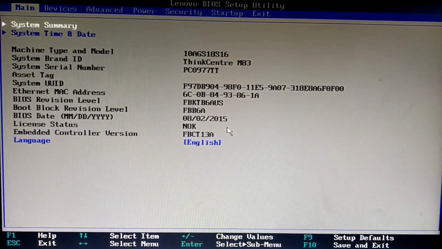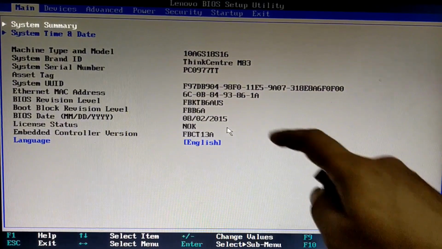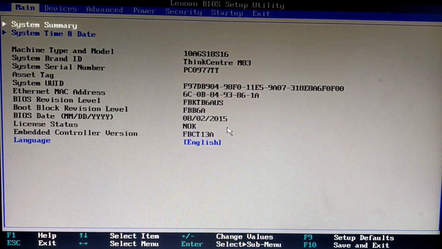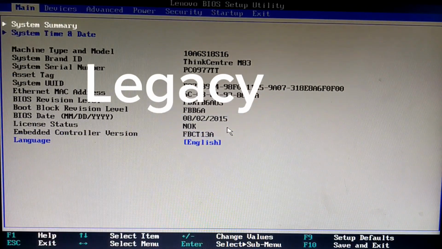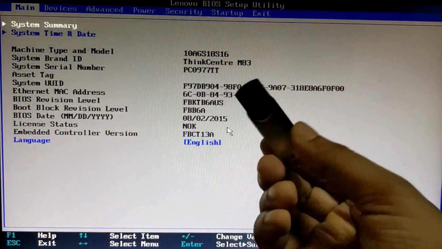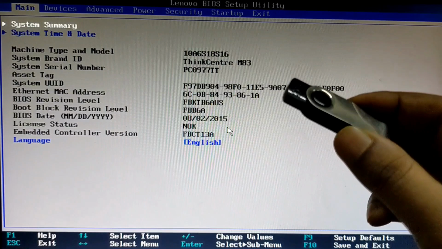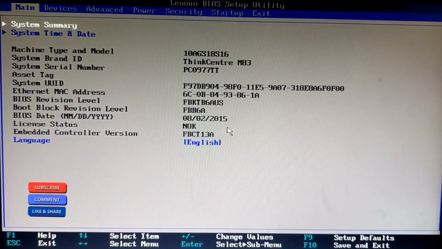I will make this video for you to set up BIOS on Lenovo ThinkCentre M83 and explain UEFI and Legacy. For that, we need a bootable pen drive to install Windows and insert it into the USB port.